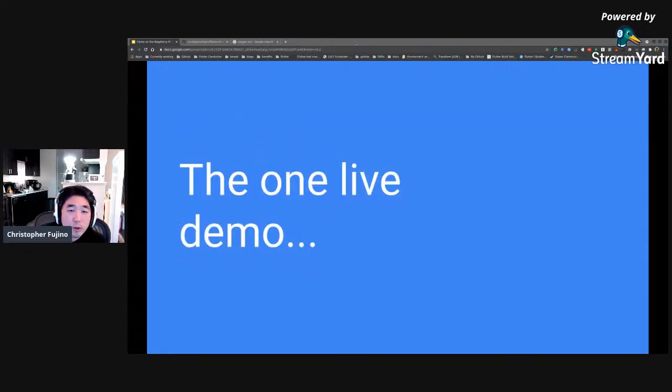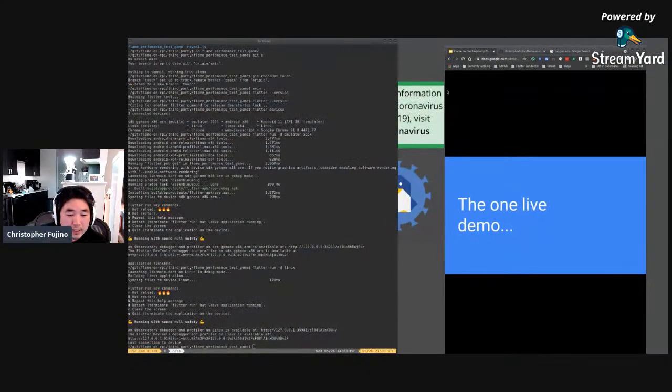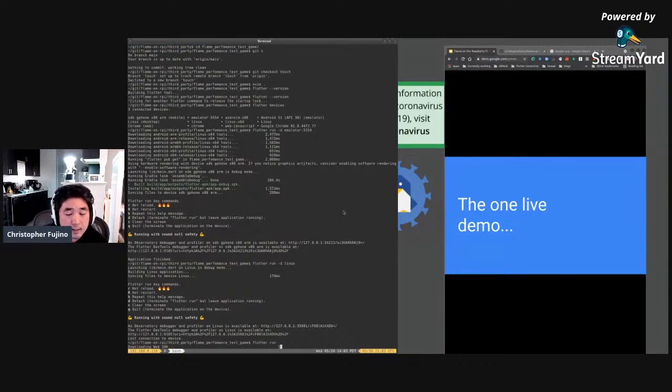Okay, so the one live demo that I'm going to give is of the game that I will be using. I had thought about building my own game, but I'm very glad I didn't. Instead, I took the Fire Slime shooter game, and it is a submodule on my repo. And it looks like this.